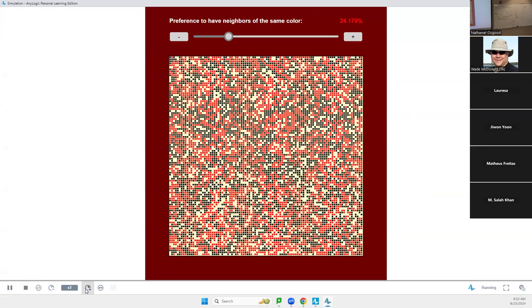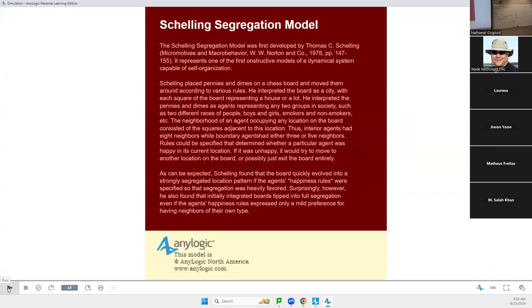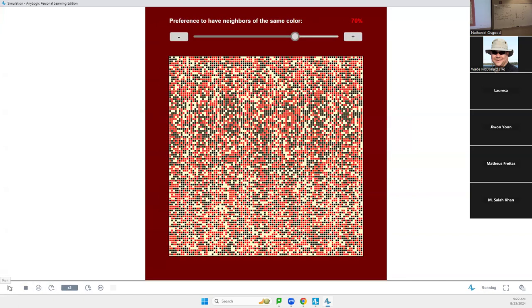And there's maybe a bit more sorting out, right? People seem to be moving around a little bit more than last time. But it's settled down. Still a pretty mottled pattern, right? Gerard Manley Hopkins has a poem about, like, thank God for dappled things. And these are dappled things.